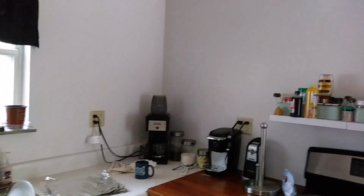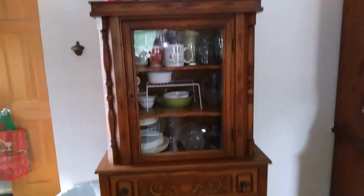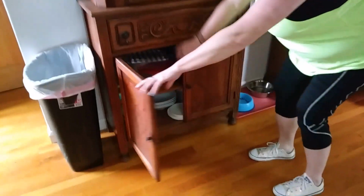We live with her, and so Jodi doesn't have overhead cabinets, but it's really fine because it would probably be a problem for you at this point anyway. Probably would. So she uses this thing, which was my mom's, for her dishes, and everything is shoved full. But you know what else helped? Because I can only stay down here for a few minutes too.